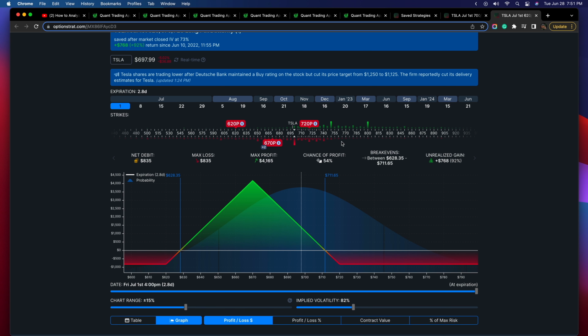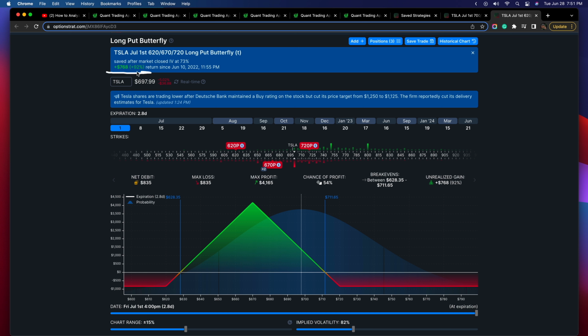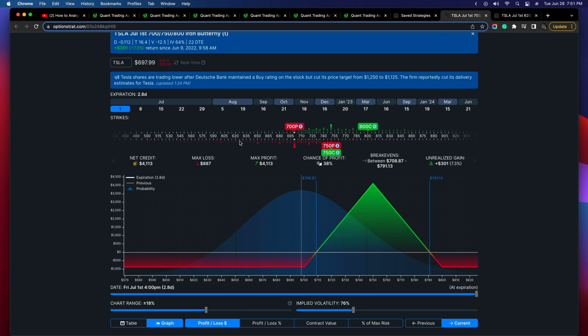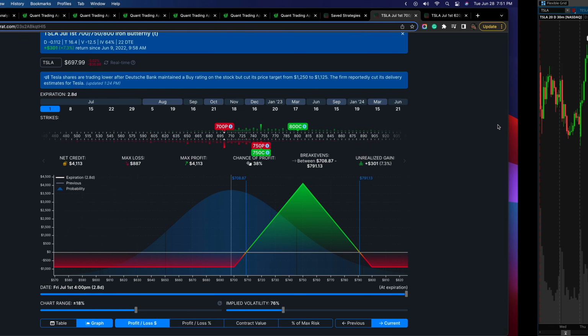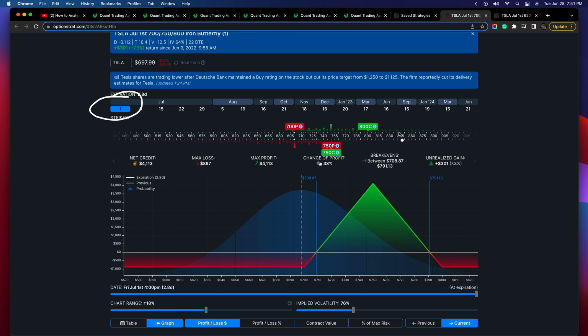So that's what I actually ended up doing: from this iron butterfly, I opened up this long put butterfly. As we can see right here, the P&L currently, as the market has closed, since this spread was open, this spread now is up $768 and this one is up $300. So overall right now, the position is up over $1,000. Now I've already closed the trade. I'm actually in another one because I don't like holding them for the week of expiration.